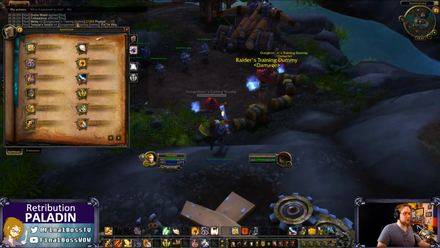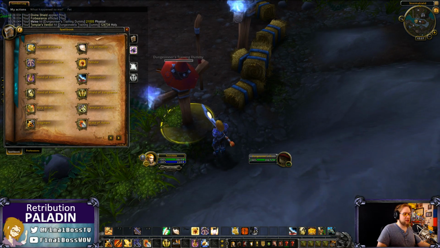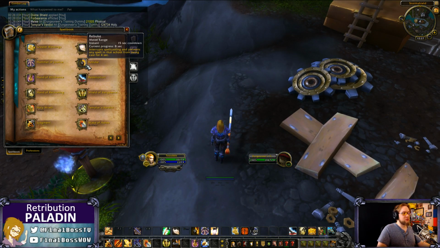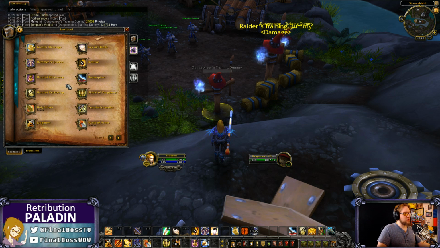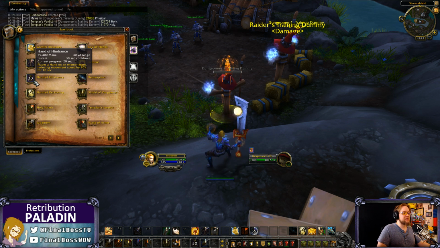You still have Rebuke, which is your single target interrupt, which is like a backhand without a shield. It's the backhand of justice, where it's still a 4-second spell school lockout and an interrupt, of course. And what else do we have here? Hand of Hindrance is new. This costs a lot of mana. 30-second cooldown, 30-yard range. It places a hand on a target enemy. It's a 70% slow for 10 seconds.